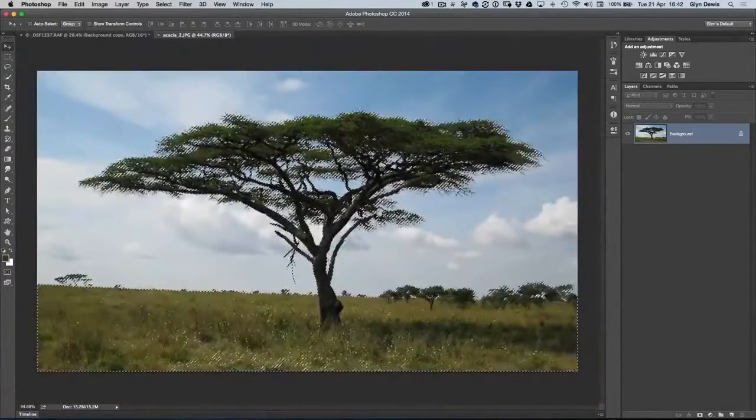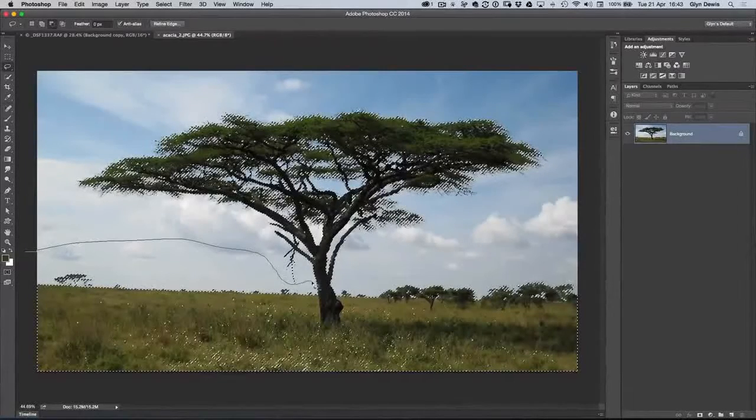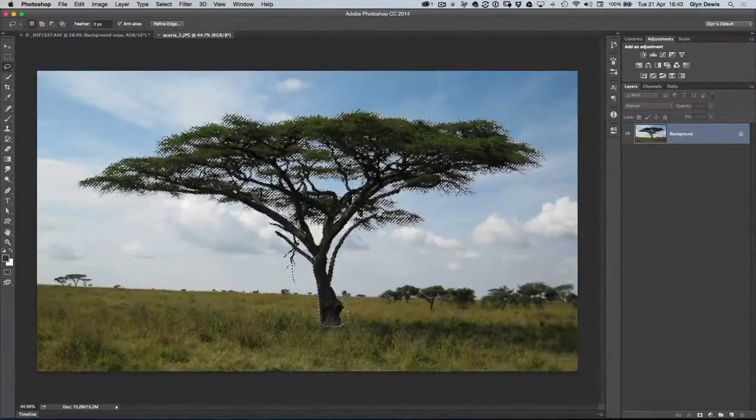Now, we only want the tree. I don't want all this bottom bit with all the grass and these smaller trees here selected. So I'm just going to get my Lasso tool and hold down my Alt key, so that's going to take away from the selection, and I'm just going to drag a very, very rough outline into the sky, down around the trunk, and then over to the right-hand side, underneath, and all the way back up. That has now taken all those other areas out of the selection, so the only thing selected is really the tree.